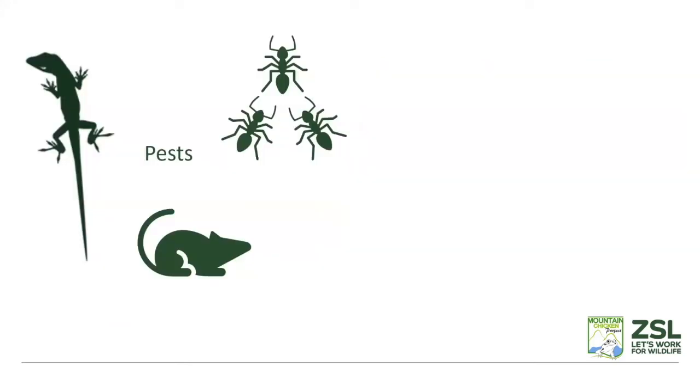Pest species were a problem, and probably the biggest one were the rats. So rats damaged the infrastructure through gnawing through roofs and through the walls. And they also consumed the food that was meant for the insects. So fighting with rats was a constant battle. And also anolis lizards did enter the facility from time to time, and they would access the live food colonies and just sit there and become gradually stuffed throughout the day. So we had to periodically remove those.